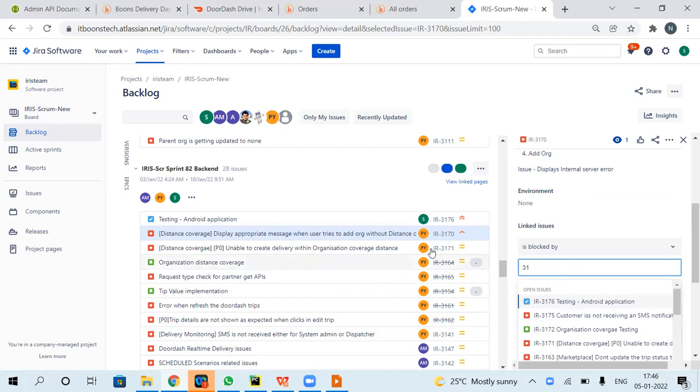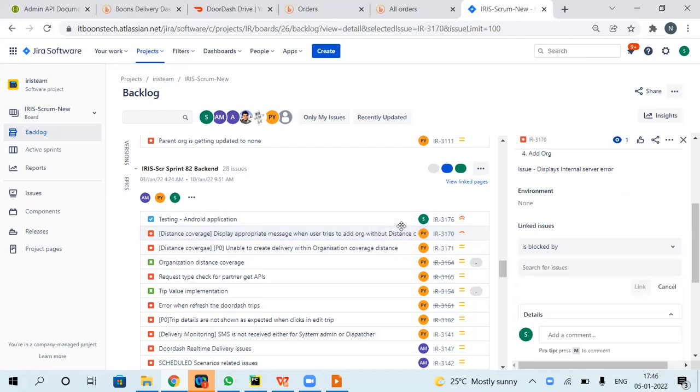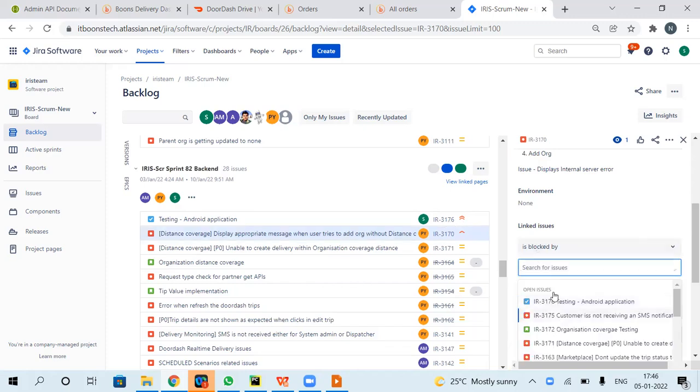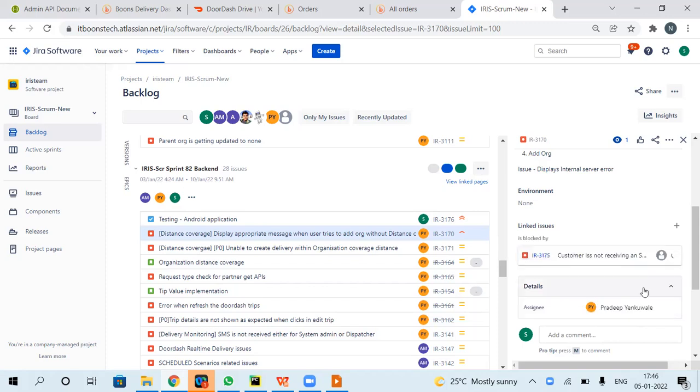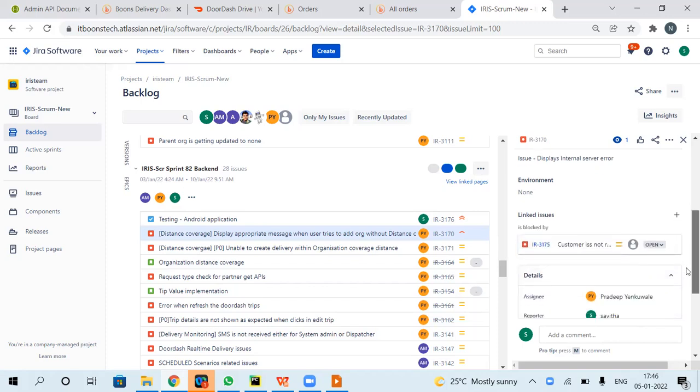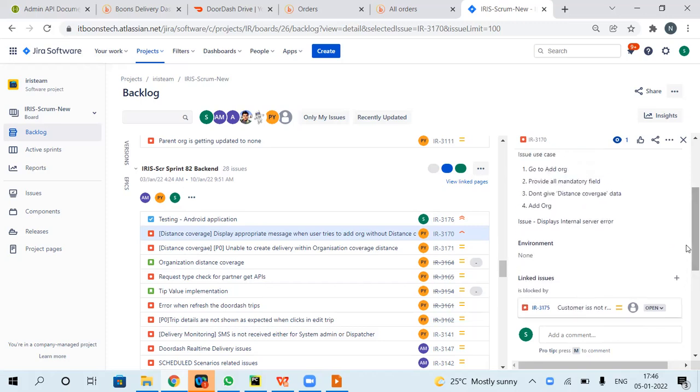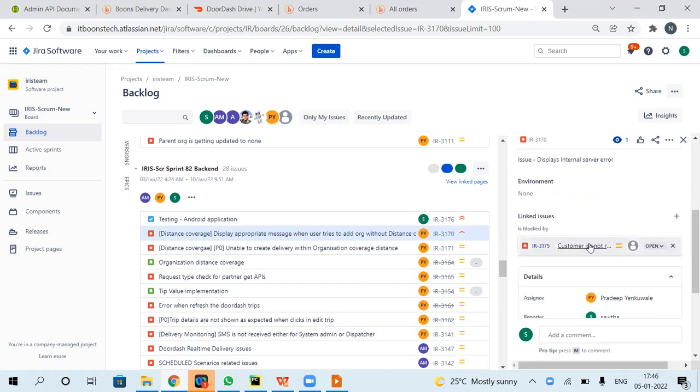The number is what is automatically created when you create an issue, task or user story, and it is incremental. So if you want to link this particular issue, just select the issue and link it. This is how you have to do it.